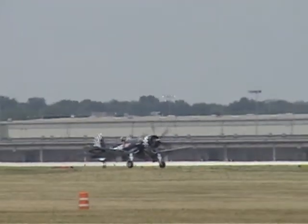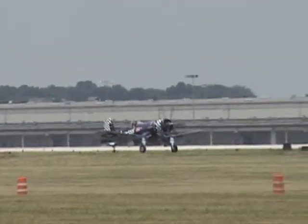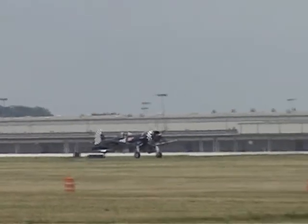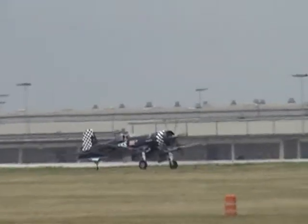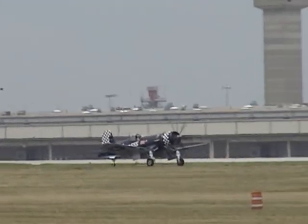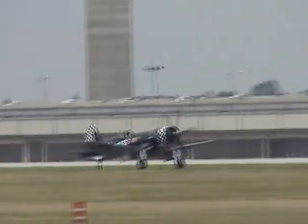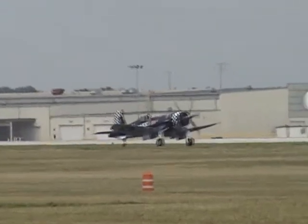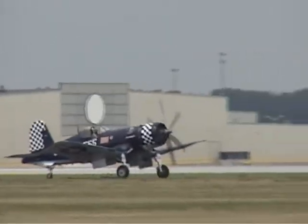You were explaining earlier, and it might have been a little on the noisy side, that in order to keep the blood up in the top of his head, he's wearing a special kind of suit. That's right. He has a suit that's a bunch of air bladders, basically around his abdominal area, and then some bladders in the legs. The aircraft senses as it pulls the G, it'll actually inflate those bladders to help keep the blood up in the head.